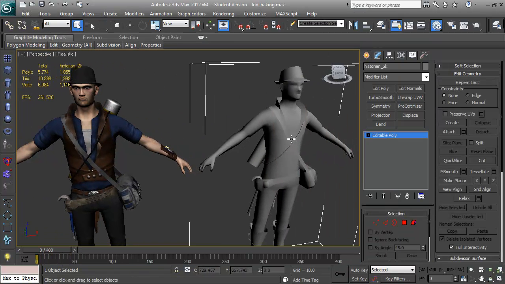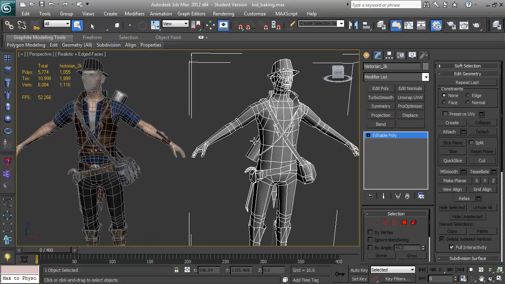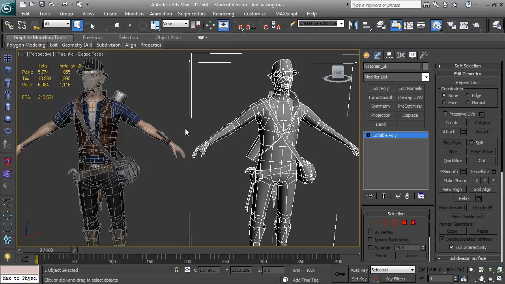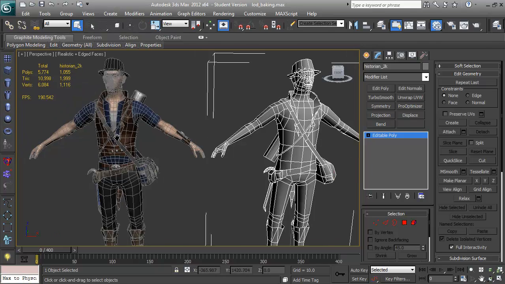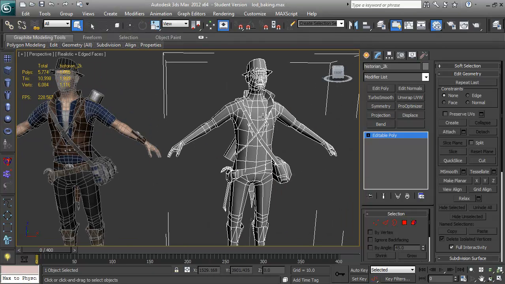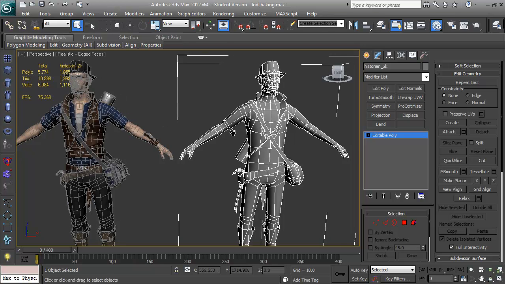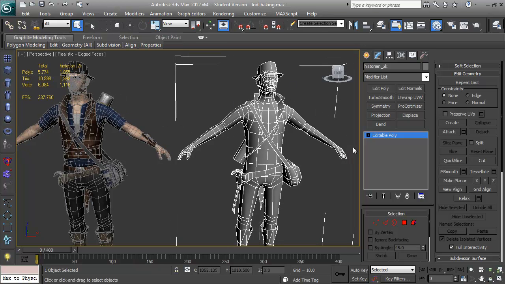The low level of detail character that I have to the right of him, obviously has very similar looking geometry. It should be the same silhouette, but this is much, much cheaper. This has gone down from, let's see, 9,000 triangles to just 2,000 triangles. So a lot cheaper, this model. But significantly, it uses now just one unwrap. So one texture. Where this one was using two textures, this is now using one. So obviously, in addition to the changes in the geometry, we have a huge change in the UV layouts.